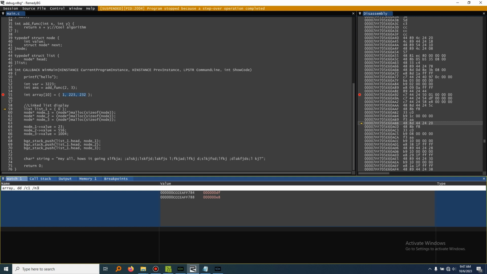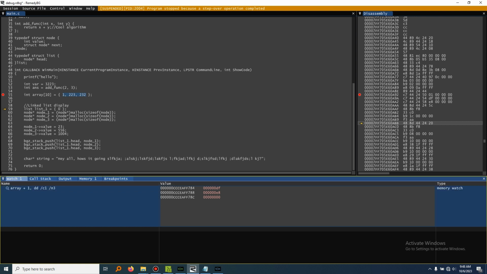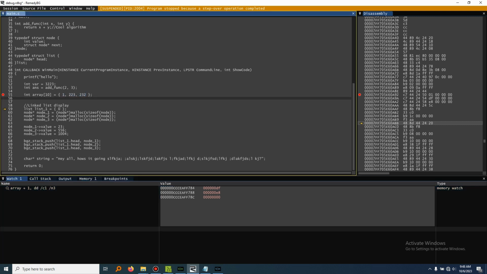And since this is just an expression parser here, if we maybe don't want to look at the beginning of the array but somewhere in the middle, we could do a +1. Then basically we're looking at the next address as the start. So the DF is actually looking at the 223 and then down.